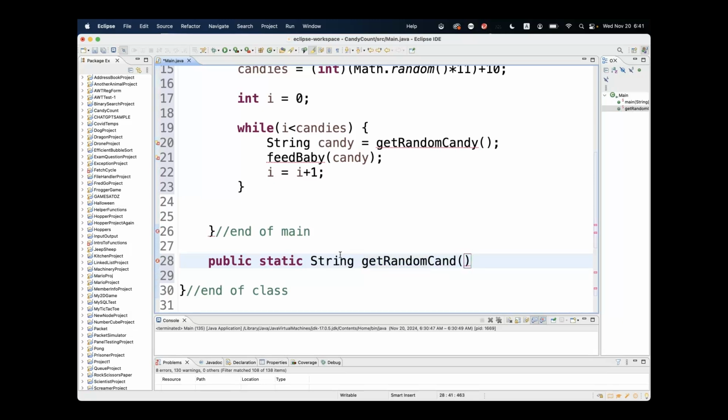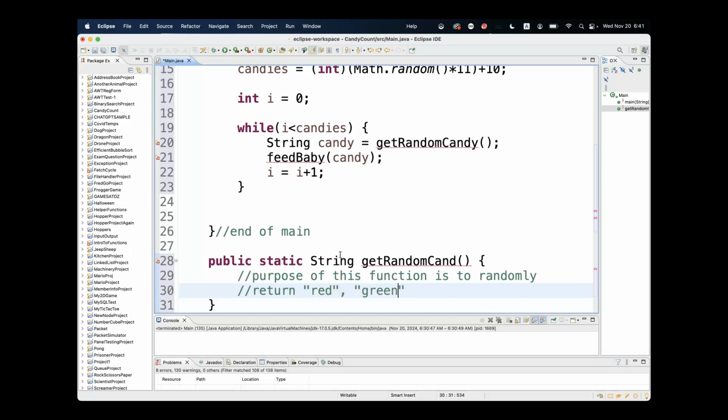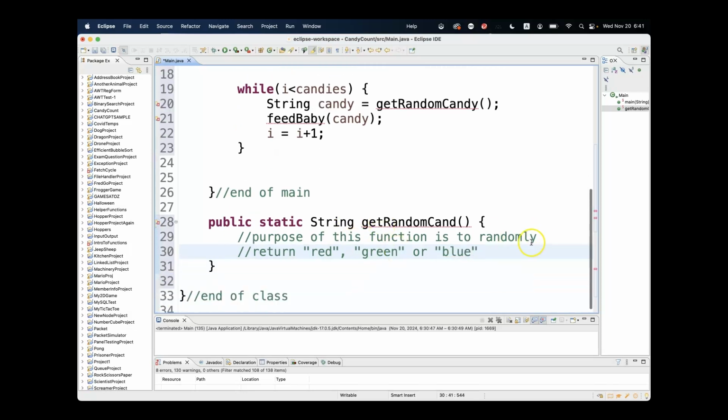There are no parameters. And the purpose of this function is to randomly return red, green, or blue. Now it's up to you how you do that. It should be random to make it fun.